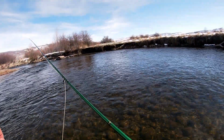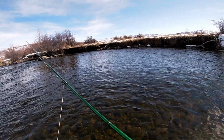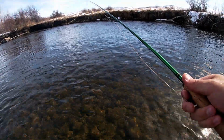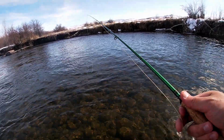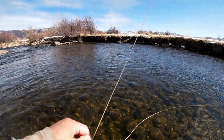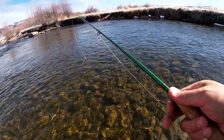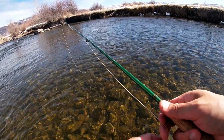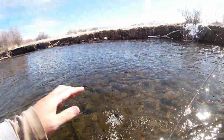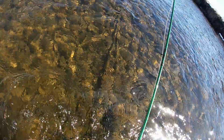Alright, it looks like the hatch is slowing down a little bit. I had to change flies there. Looking for risers still. Don't see a ton. Oh, there's one that just came up right in front of me. Oh, there's still a couple coming up. Yeah. Finally got a good drift on that one on the left. Cool, popped off.